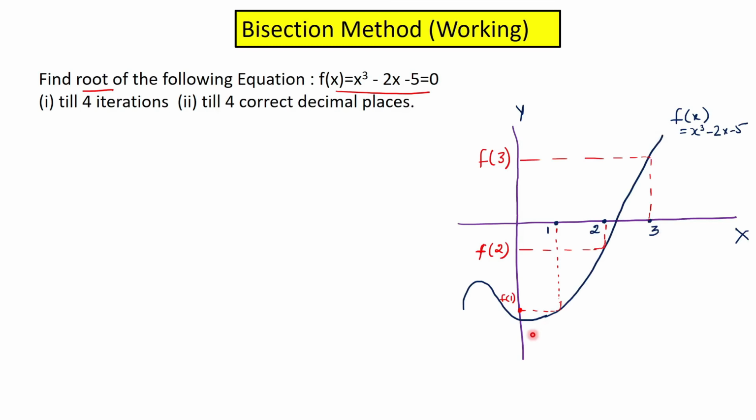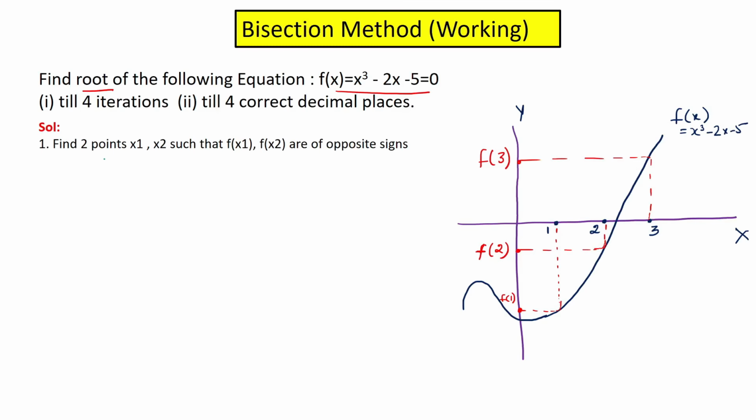So this is my f(x) function. This is a rough sketch of the function f(x), and these are the points 1, 2, 3 on the x-axis, and here these are the values of f(1). This is the value of this function at x equal to 2, and here, if you see, this is f(3).